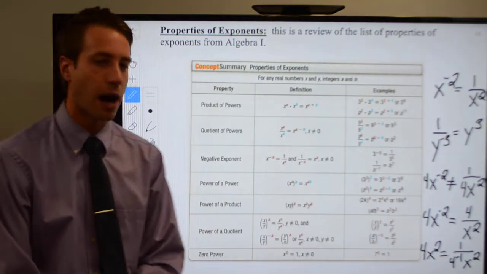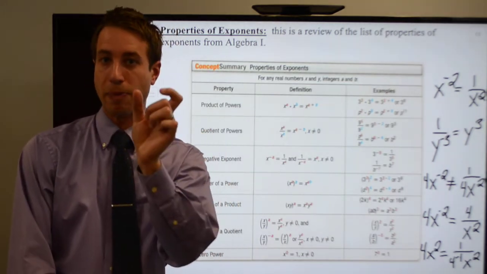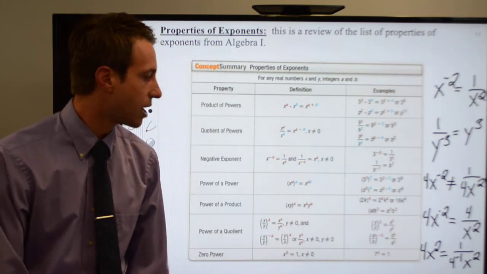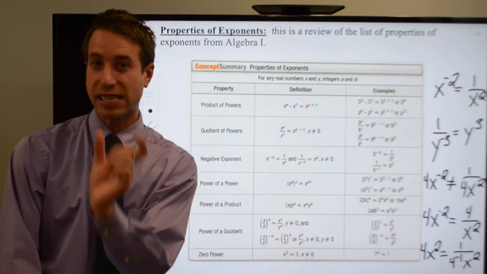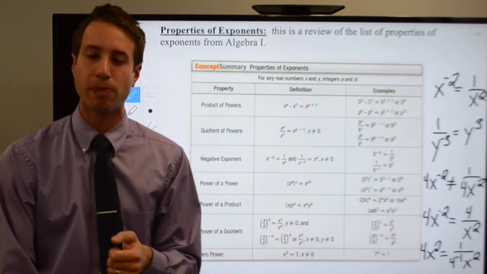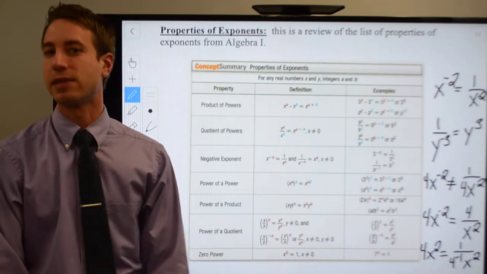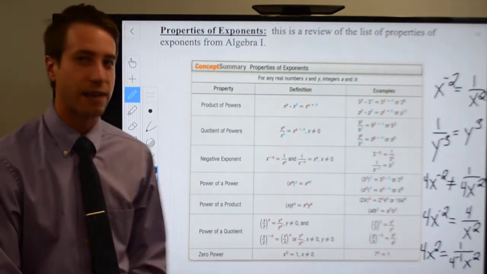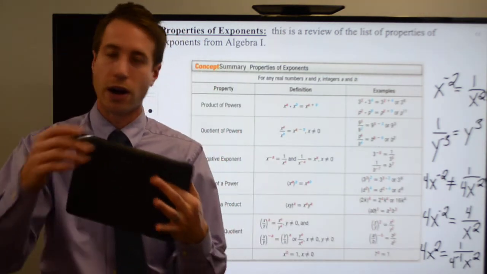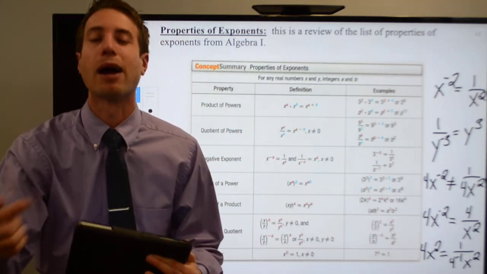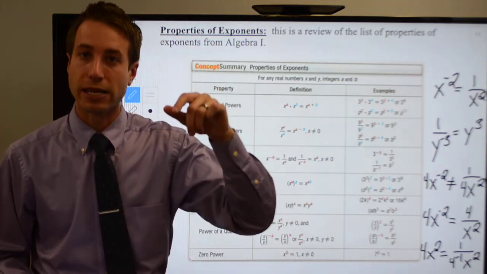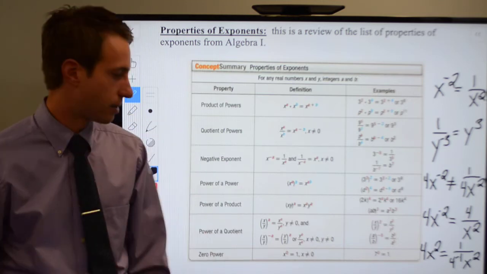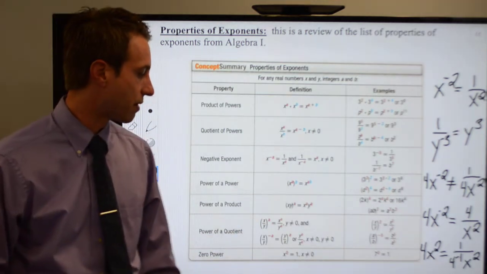The power rule: if you have a variable raised to a power, and then that's all raised to a power, you guys know that you simply multiply those exponents. Anytime you have something in parentheses and that quantity is raised to a power, everybody inside the parentheses gets raised to that power. Again, really simple stuff. Same thing if you have division. Say you have an x divided by a y. Well, if that quantity is raised to a power, you can do x to that power, y to that power, right? Everybody gets raised to that power. We'll see those again, but you should be familiar with them.